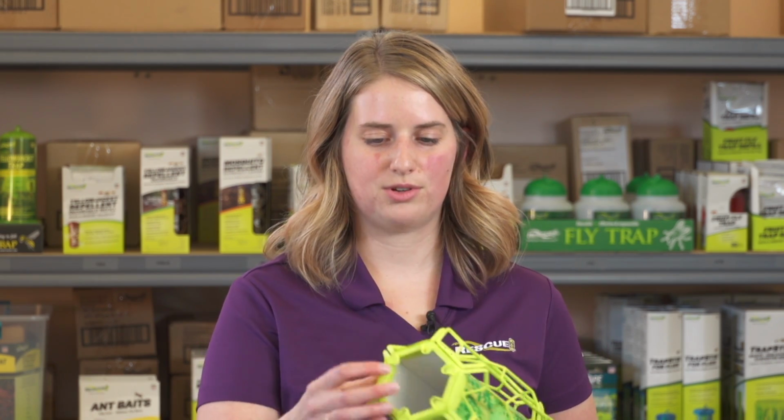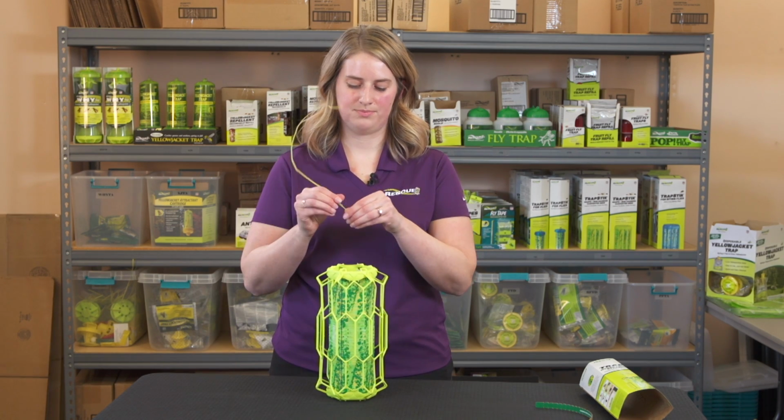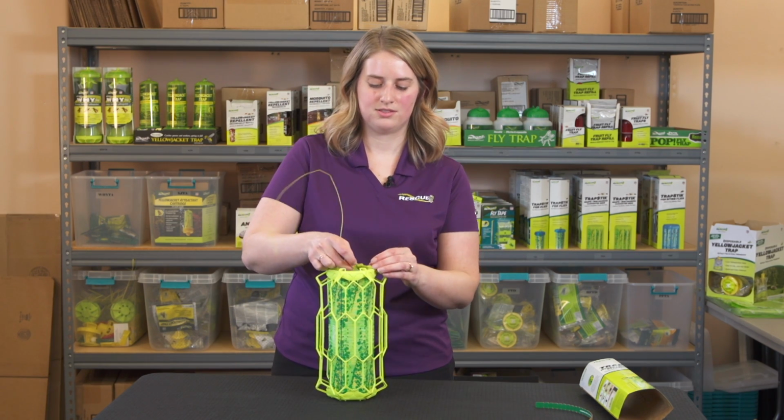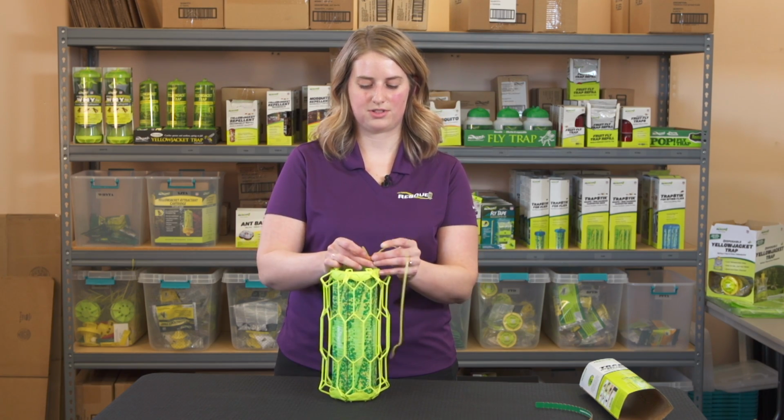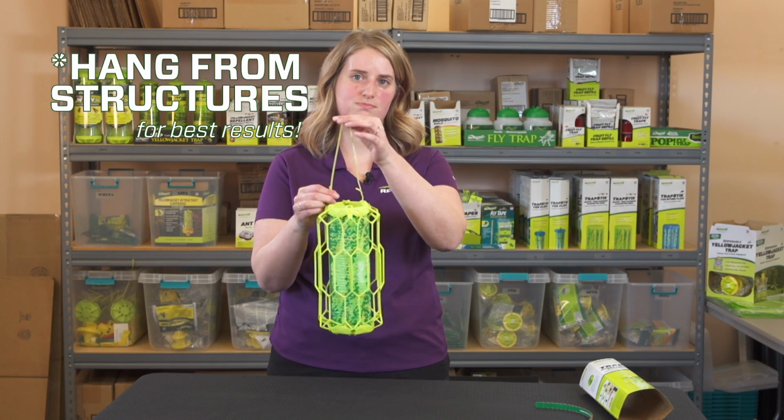So now once you have the guards on, there are a bunch of holes on both caps. You're going to take the twist tie. There's 2 ways to hang it. The first way is vertically, and the best place to hang these this way is under eaves of houses or anywhere where you see wasp activity.